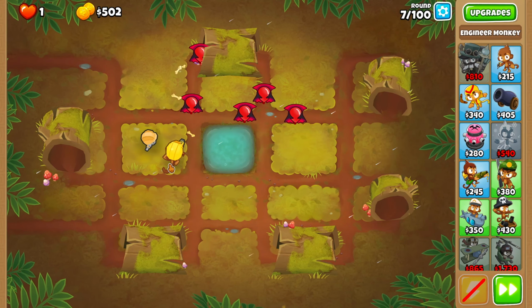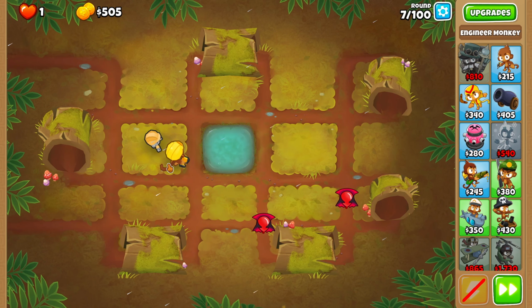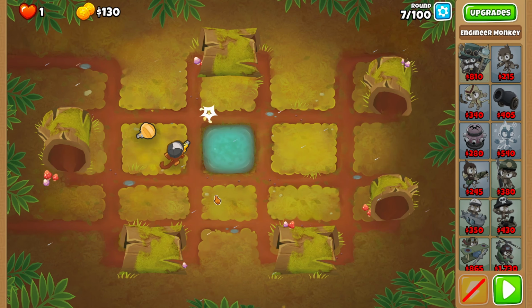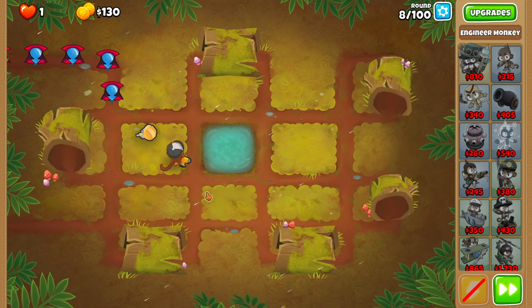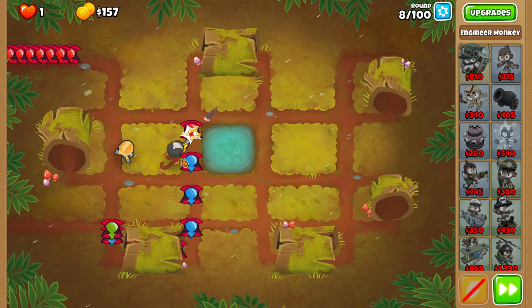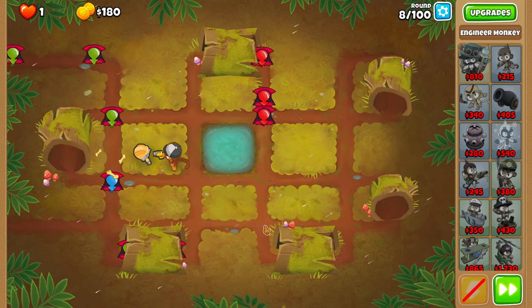Now, like the top path, doing the maths, I have to use Geraldo, but to pop leads, I need the trap. So I can't spend anything else other than the Geraldo camo pot and the balloon trap to be able to survive the first 30 rounds.